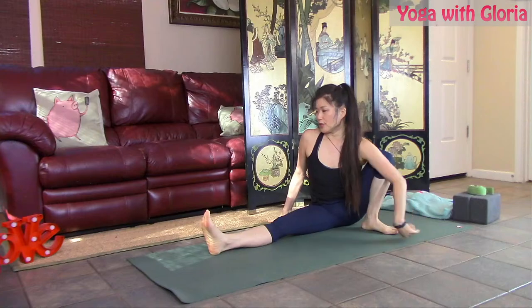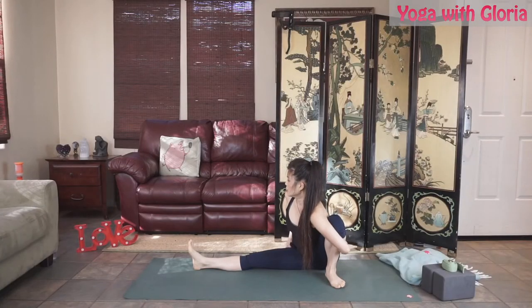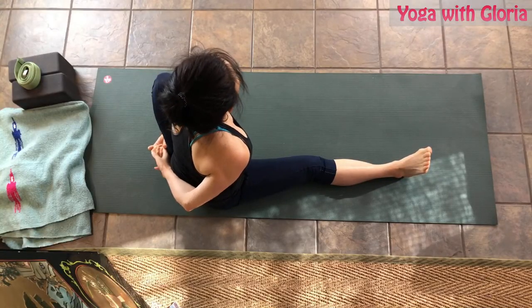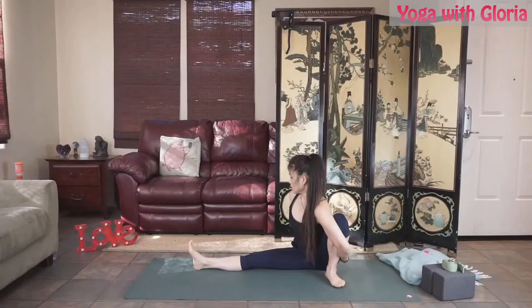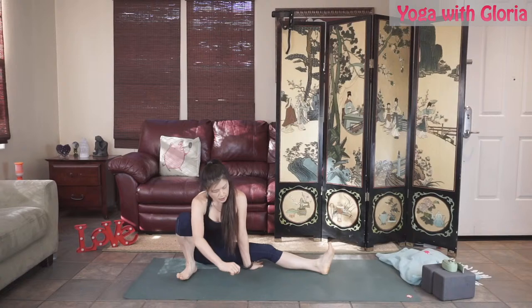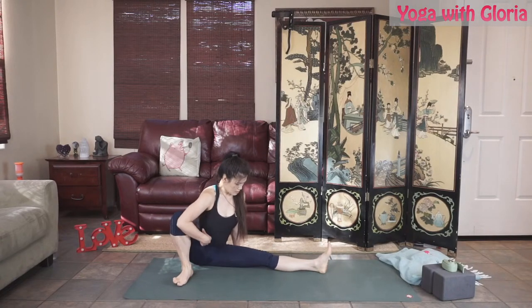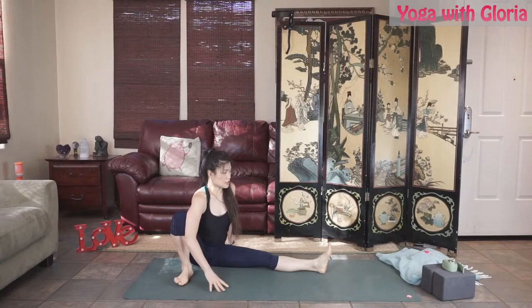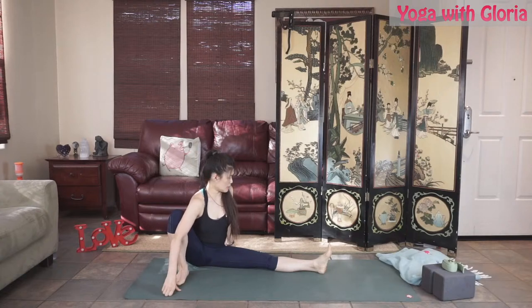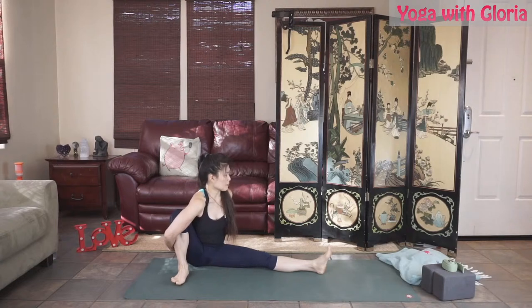And more bonus if you're able to just bend that bottom arm and maybe hook your hands together, or you can with your fingers or your wrist. Grab your wrist. Get other side up and over. Come on down. Plant your foot to the floor if you can. And take the leg out. Option to backwards bind.